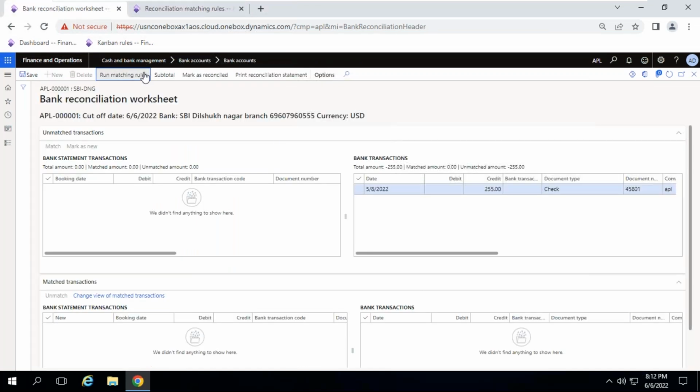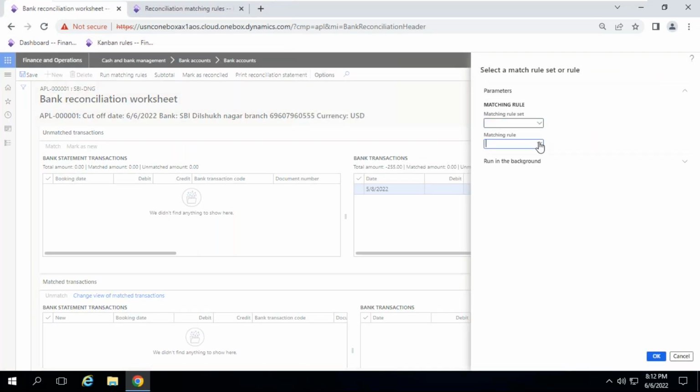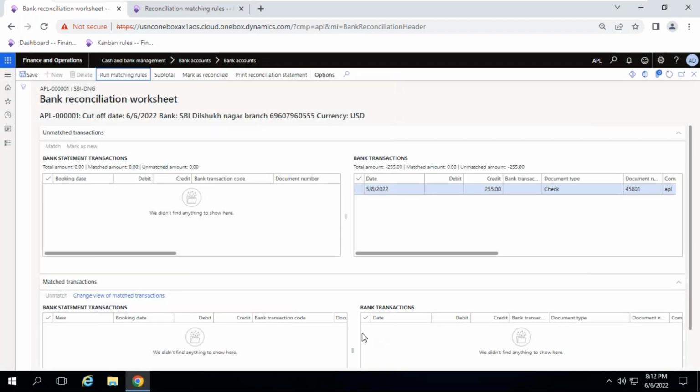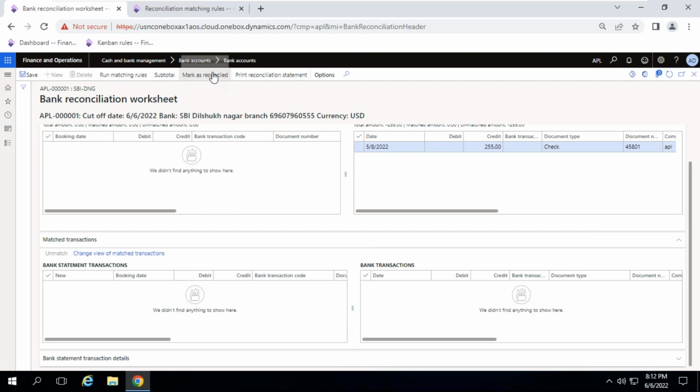Now it will show you. You can apply one rule or a rule set as per your requirement. If you click OK, the data will automatically be moved from here to here. Then if you want to monitor the high-level picture, you can monitor, otherwise you can do the reconciliation blindly.